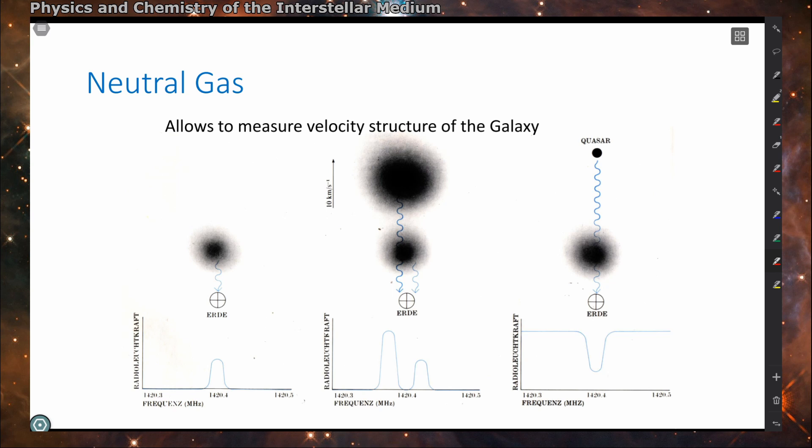This is nice because this is a spectral line, and when we observe a spectral line, the position of the line in the spectrum tells us something about the kinematics because the Doppler effect will shift the line center frequency depending on the velocity of the object. For example, when we have a cloud of gas at rest and we observe this, this is the position of the line that we measure. But when we have two different objects, one moving away from us, we will have a redshifted, Doppler redshifted emission to lower frequencies, and we have maybe a second object that is moving in our direction, so we will have a blue shift to higher frequencies. By observing the spectrum, we can derive the kinematics of these two interstellar clouds depending on their frequency.